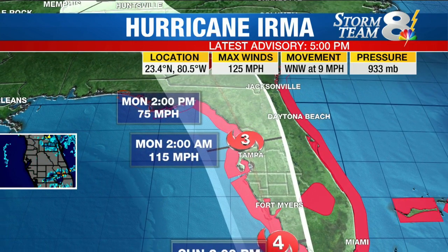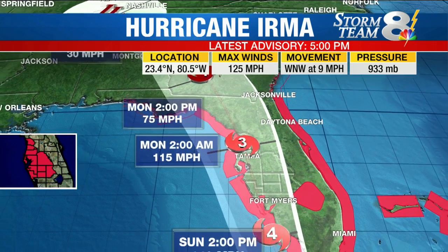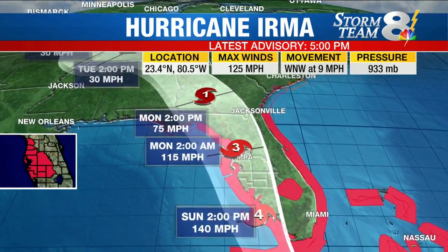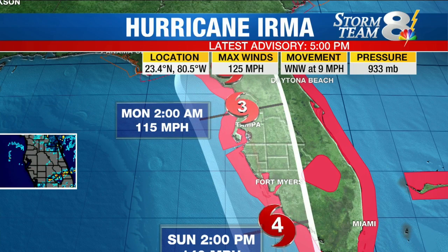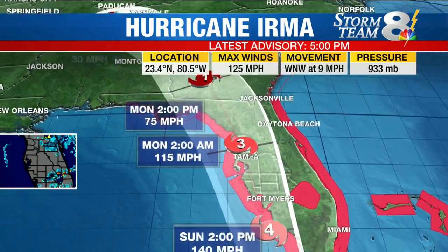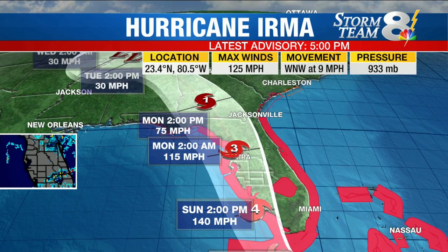The red cover around all of Florida represents hurricane warnings — we're all under a hurricane warning. We're talking about hazards from hurricanes: high wind gusts, concerns for flooding from rainfall, and then of course coastal flooding, bay flooding, river flooding, inland flooding. That's what the hurricane warnings give us a heads up about. It's based on timing — hurricane watches are 48 hours out, and warnings are 36 hours. We're within that range now, so that's why those warnings are up. 125-mile-per-hour winds are mighty impressive, and that's where we are right now.